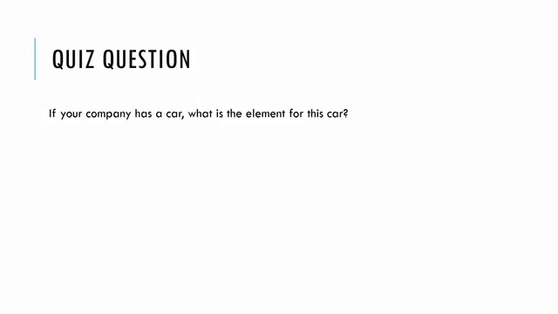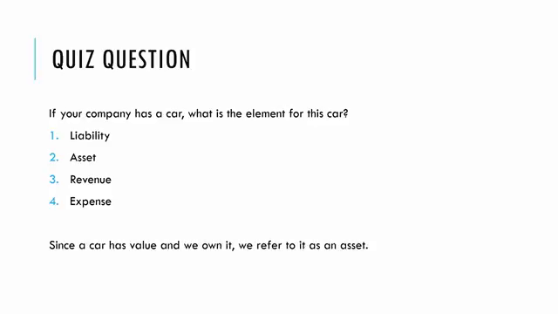Another quiz question. So now we're going to go back and start thinking about all those elements. If you had a car, what element is a car? Start thinking about it. Is it a thing of value? Is it a thing owed to others? Is it a revenue? Is it an expense? Is it a dividend? Is it a net income? So think about what the elements are and then see if you can come up with what it is. What is it? Right. It is an asset. It's a thing of value, and we own it probably, so we call it our asset.